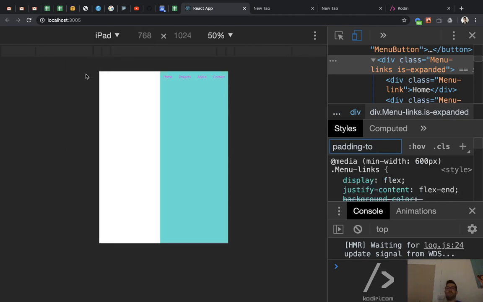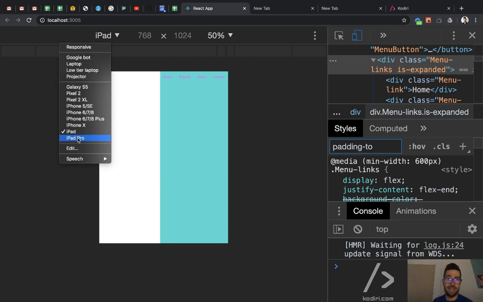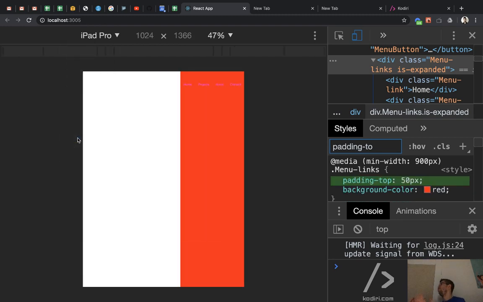And iPad Pro, 1024. But the question is, if you have an iPad Pro, how do you want your app to look, like desktop or like tablet? That's up to you to define the breakpoints. A smart TV, different UX, so all these things.